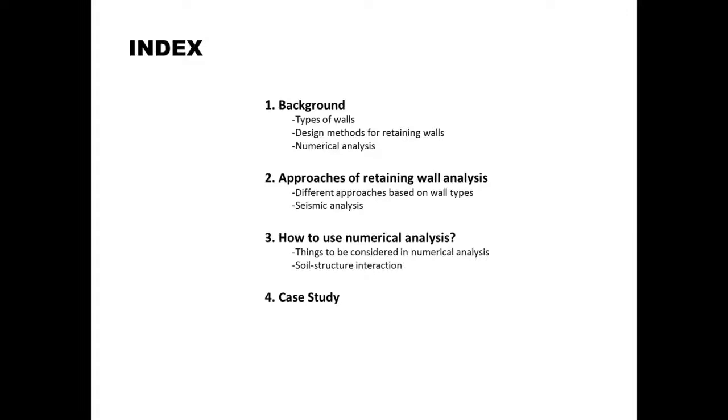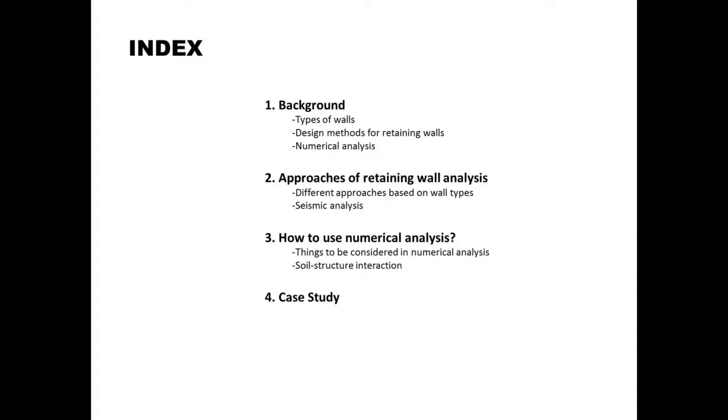The session today is divided into 4 chapters. First, we'll be talking about some background information about different types of retaining walls, what methods are there for retaining wall analysis, and what role numerical analysis has to play. Additionally, in the second chapter, we'll be talking about different approaches for retaining wall design, and then we'll have chapter 3, where we'll be talking about how to use numerical analysis for doing the retaining wall analysis.